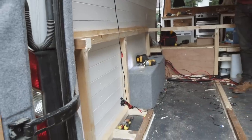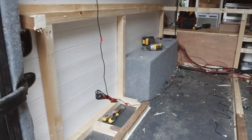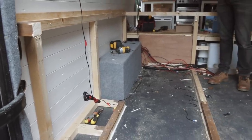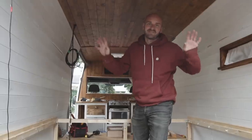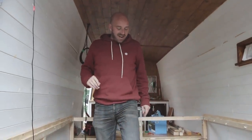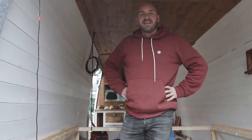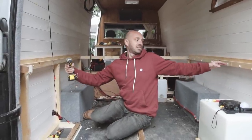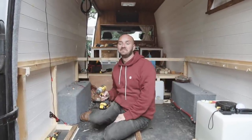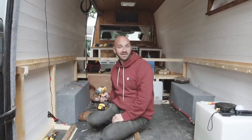No electrics anymore in the van — it's all out. Just didn't realise how much cable we had. It was a lot messier than I thought. I thought it was amazing at first, but over the year I've definitely learned how to do it properly, so we've done it slightly differently this time. We built the bed frame outside of the van and it's proving rather difficult to dismantle inside.